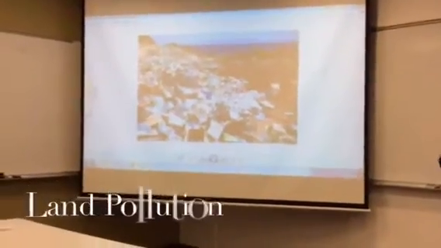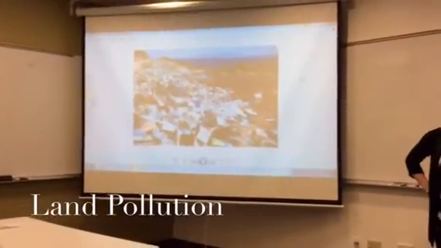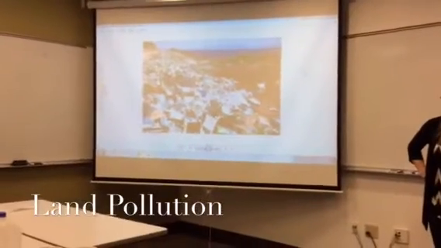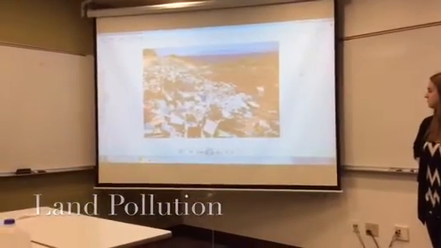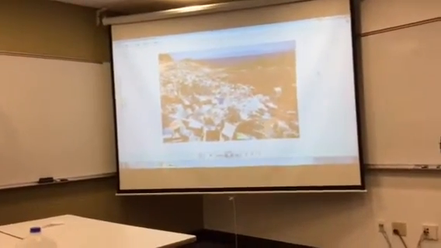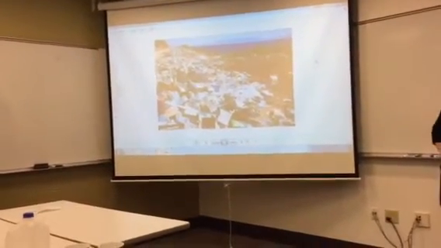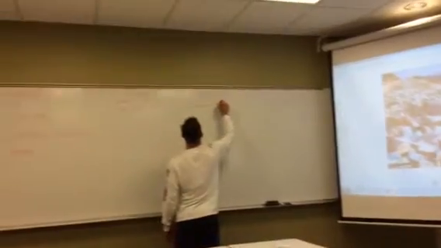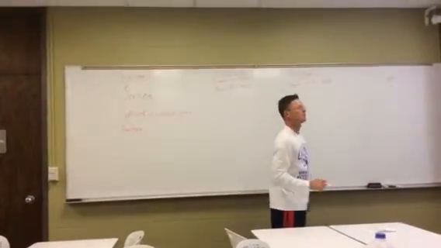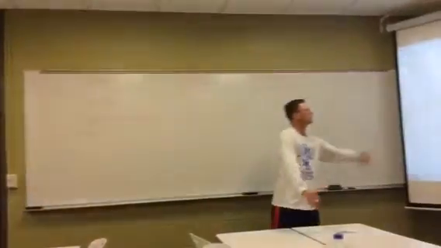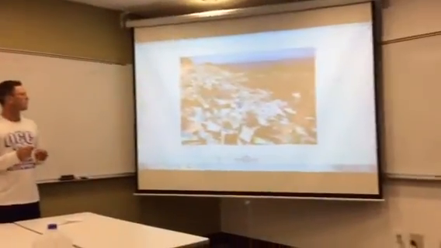There's animals near all of the trash. The trash is just piled up outside. It's not even in a container or anything. It's just on the land. Yeah, there is just trash all over this picture. It kind of looks like a junkyard. Yeah, like a landfill type. Trash on the land, and there's animals grazing in the garbage.